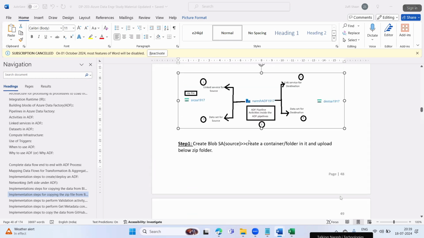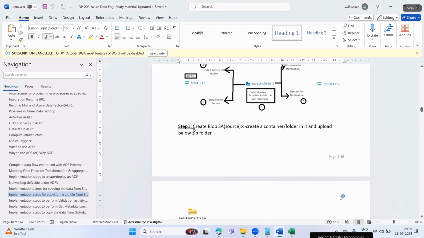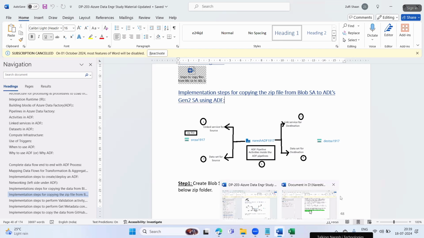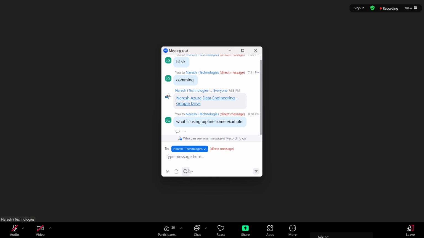Okay, fine, guys. So I'll just stop the class here. Tomorrow I'll show you this lab. Tomorrow this lab is a completely different approach. Today, how we have done it, na? Tomorrow the lab is completely different. We are doing ADF only tomorrow, no doubt, but the approach will be completely different. The way of doing it is completely different. I'll show you and I'll explain which approach is better, which approach we have to follow, and what happens with this approach and all that. I'll explain in tomorrow's class. Is that clear, guys? Any other questions? All good?